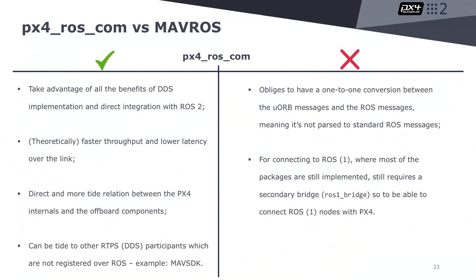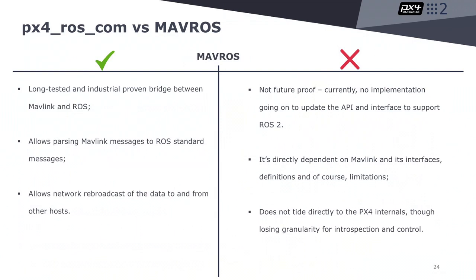On the other hand, it obliges you to have a one-to-one conversion between the new uORB topics and ROS messages, so you cannot use ROS standard messages in this sense. And for connecting ROS1, as I said, you need another bridge, a secondary bridge, to get data from the ROS1 side. MAVROS, on the other hand, is a long-tested and industrial-proven application.